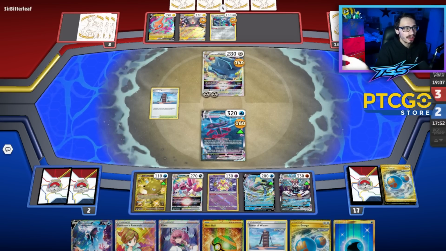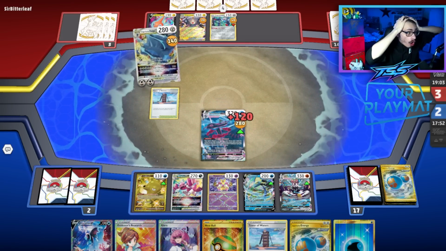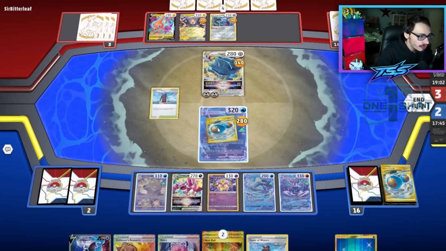They just need Metal Energy and they win. They have it. They win. We won. We did it. We won. Oh my goodness. We actually did it. We won the game.